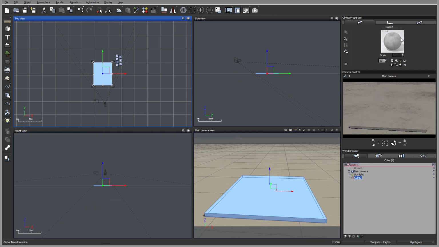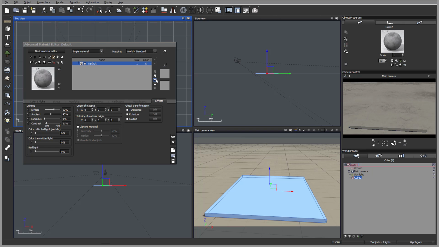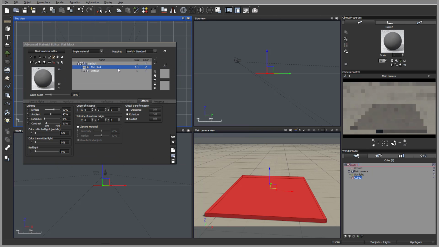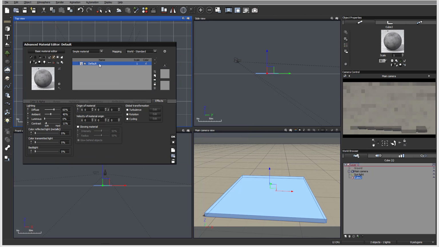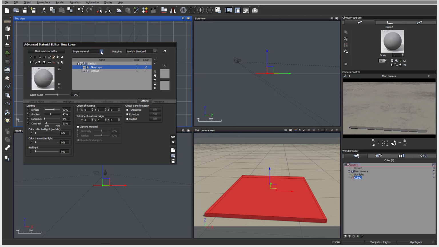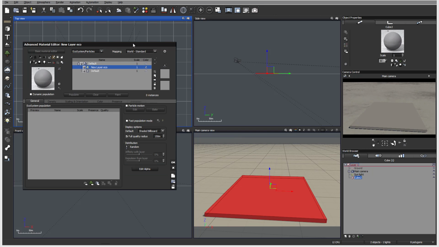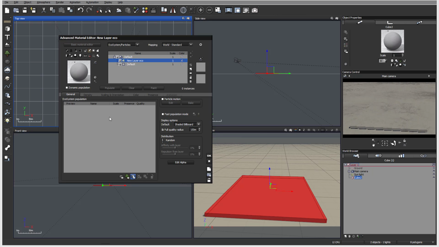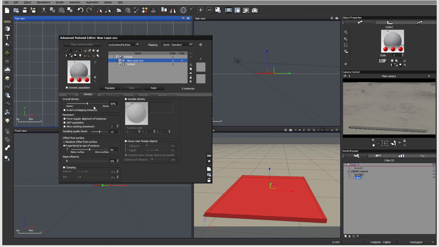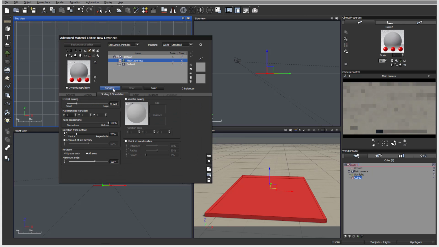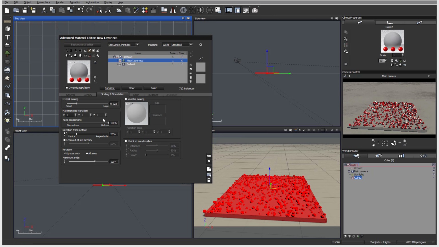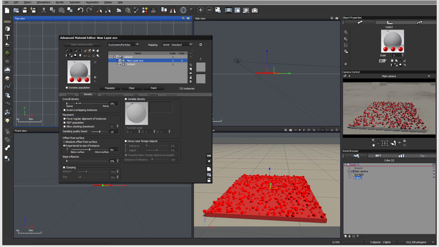So let's say I'm going to add one, actually, wrong one. So let me add one element, and I'm going to add ecosystem. Okay, I'm going to add red all to this. We'll go to decrease density and scaling maybe. Okay, maybe density even less, like 1%. Okay, you notice how we're populating.